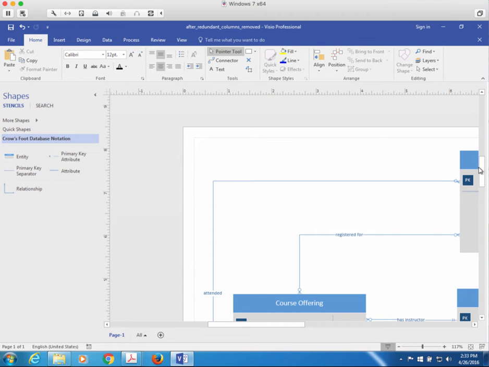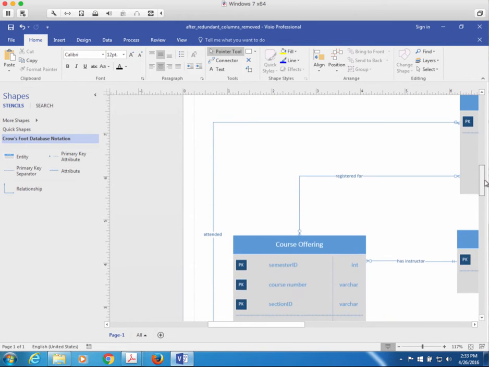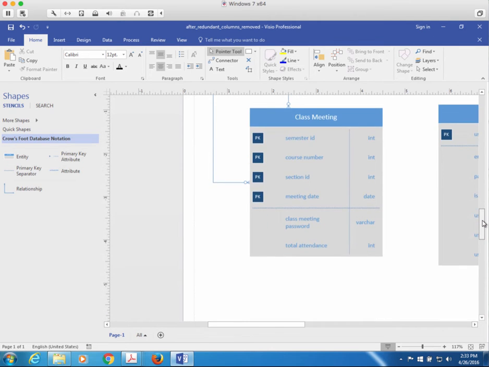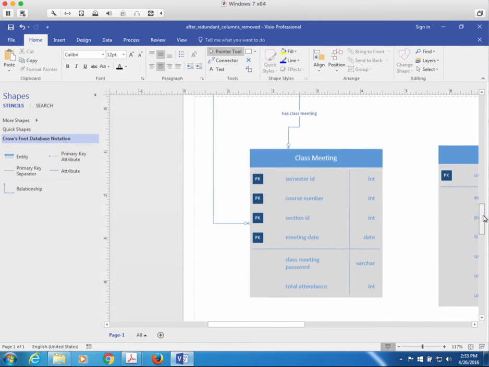Well, what if we would like to keep that total down here on the class meeting table? Those purists, myself included, would say the problem with that is that then you've got the same fact in the database twice.